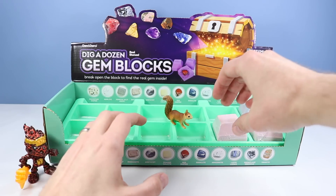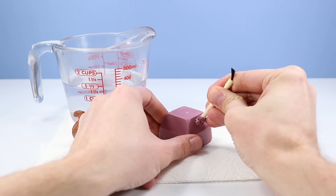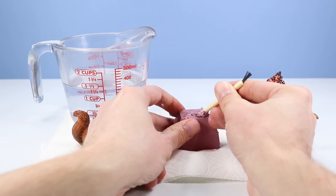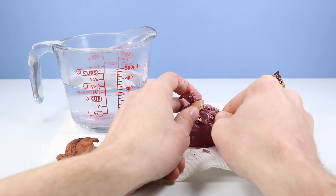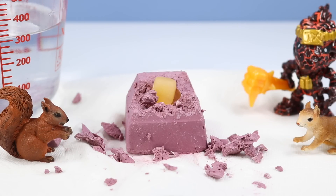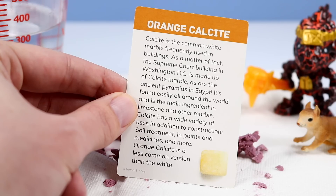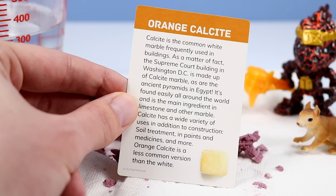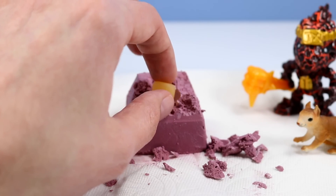And now for our 10th gem block, number 10 — fresh from the pond. Something there. Could it be? It's orange in color, I believe. There it is. Let's clean her up. Pretty sure we have found Orange Calcite. It's really smooth and orangey. Calcite is the common white marble frequently used in buildings. The Supreme Court building in Washington DC is made up of calcite marble, as are the ancient pyramids in Egypt. It's found easily all around the world and is the main ingredient in limestone and other marble. Nice and easy to identify.